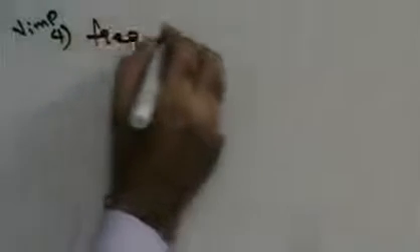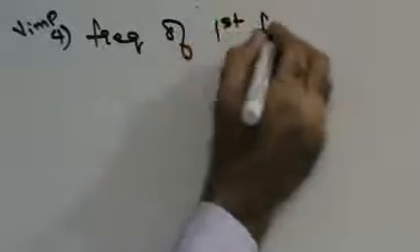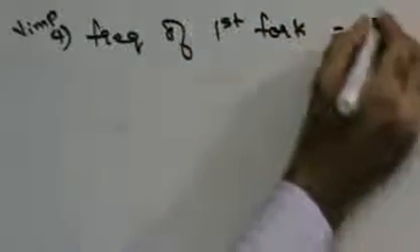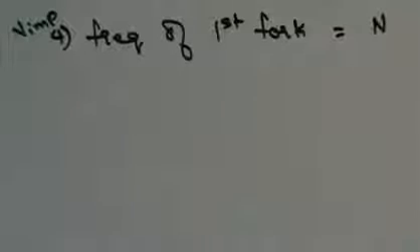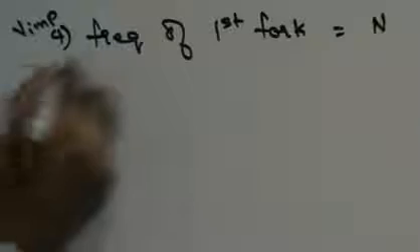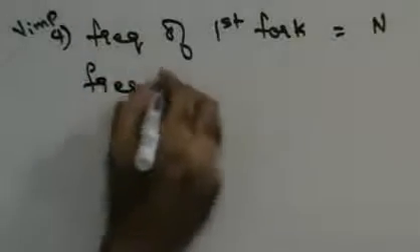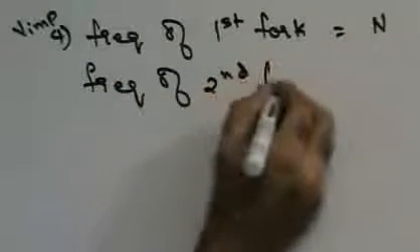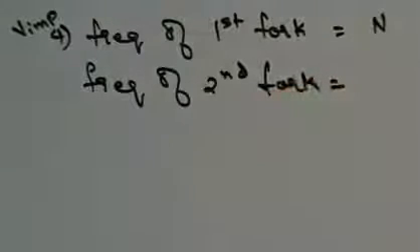Okay, let's see this. Let us assume that the frequency of the first fork is n, right? Now, since it is arranged in the descending order, the frequency of every subsequent fork will be less than that of the first one. They've said that the tuning forks are arranged in the order of decreasing frequency. That means the frequency of the second fork has to be less than that of the first fork.